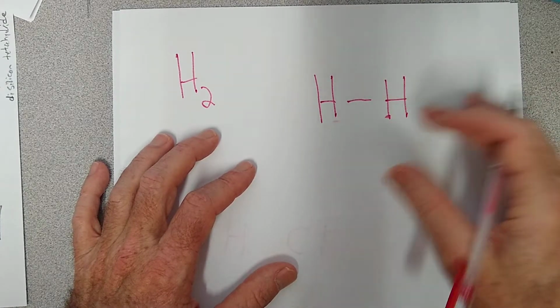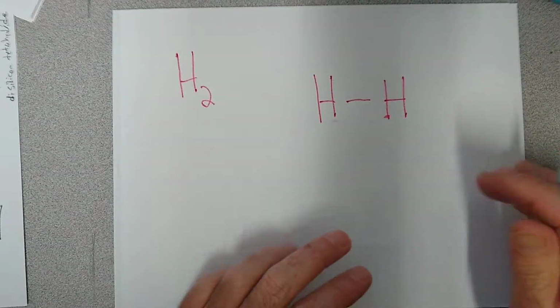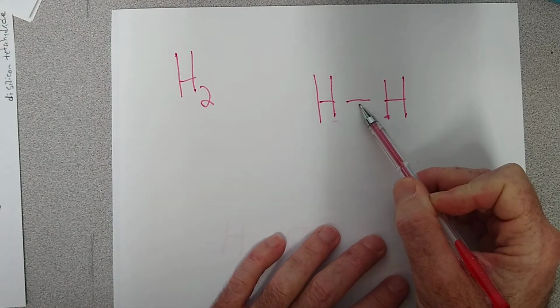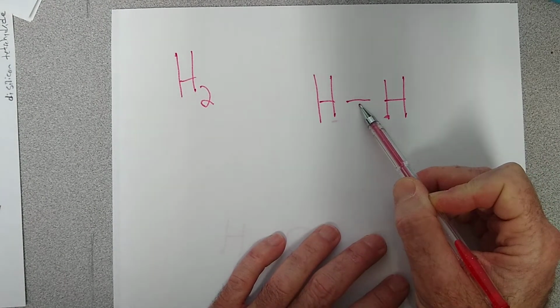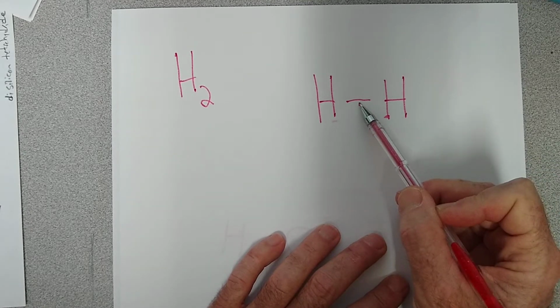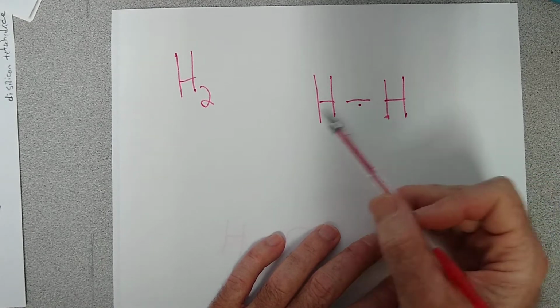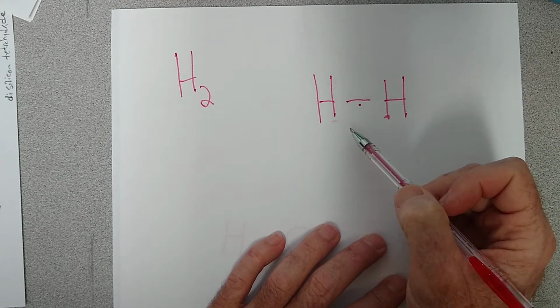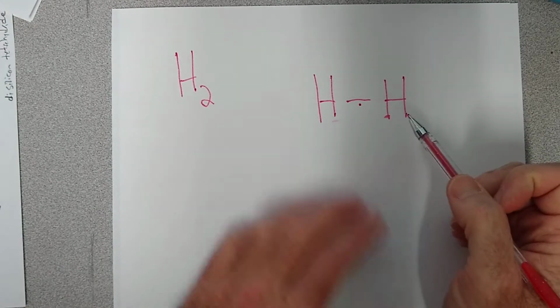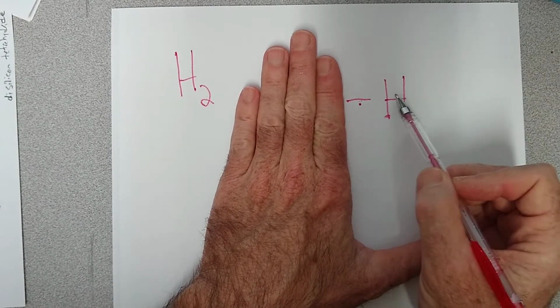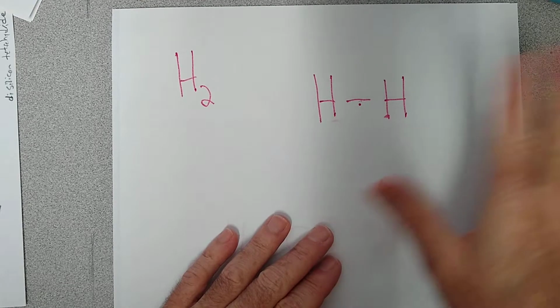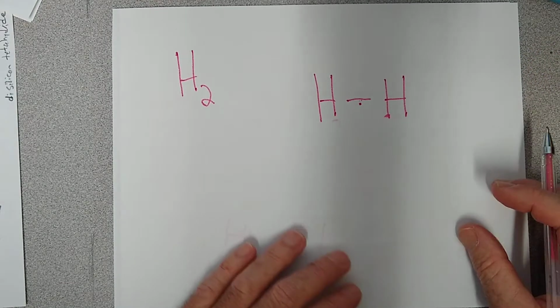Now, hydrogen only has an inner shell on its atom, so it only has 2 valence electrons. I told you these lines each stand for 2 electrons, and the next thing I need to tell you is that if you draw a line between 2 atoms, it represents a sharing bond of 2 electrons. Since they're shared, that line counts for this hydrogen and for this hydrogen. So they each have 2 and they're happy.